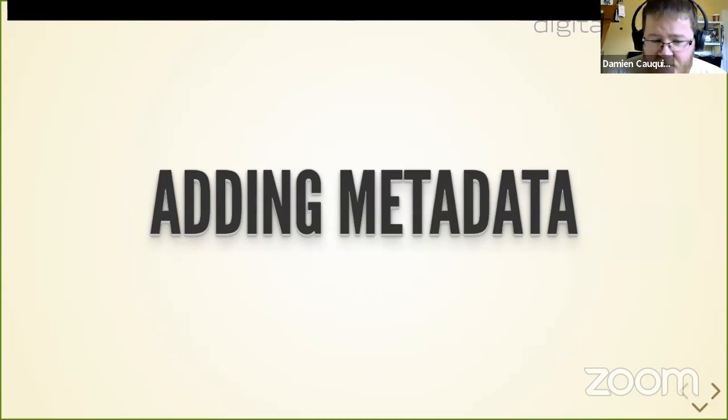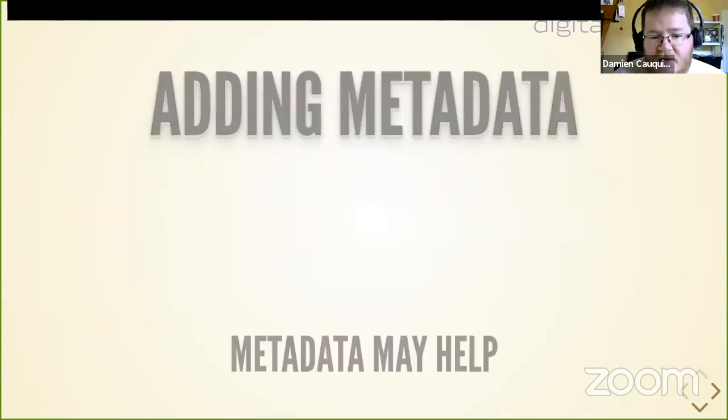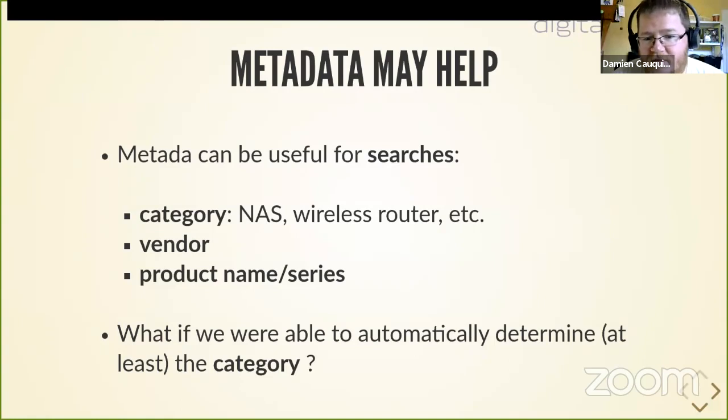So I ran the system upon my collected dataset. Remember, I grab all the data, convert this data into a dataset with mathematical values representing each page, and then I get groups of what is supposed to be similar devices, but I need to sort them. I decided to add metadata to keep track of these items. So I'm going to add a category, which can be network access storage, wireless router, and so on, a vendor, product name, and so on.